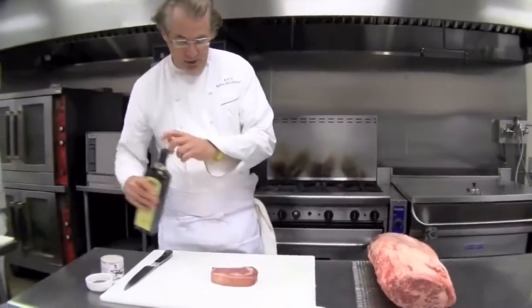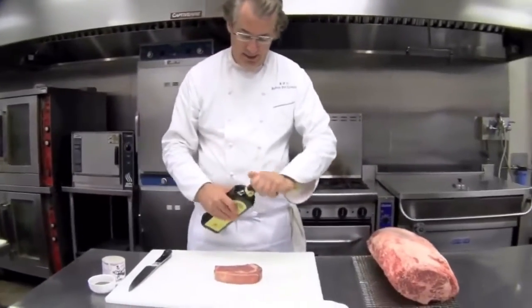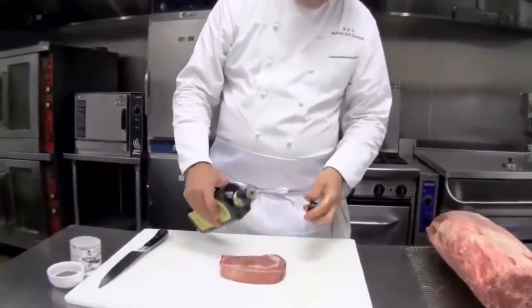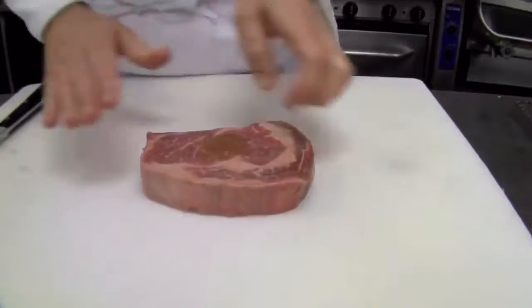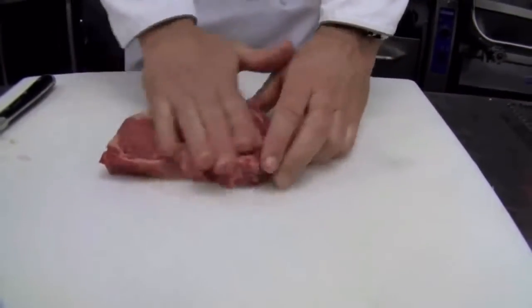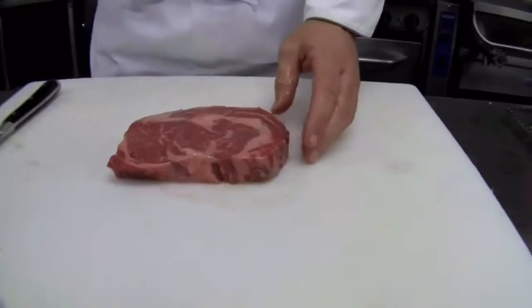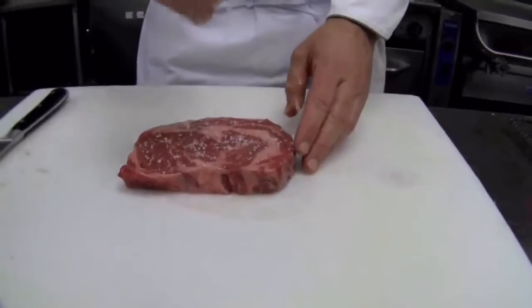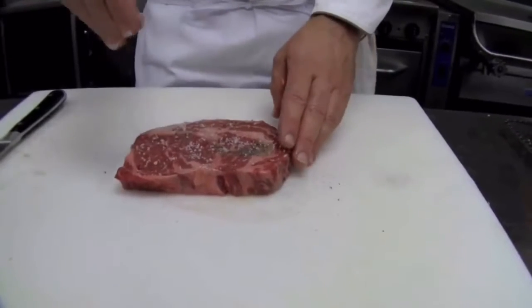You can put, sometimes not too much, just a little bit of olive oil on it. This will help it so it doesn't stick. You just kind of rub it with olive oil. Olive oil loves beef. Then, not ahead of time, but right before you grill it, you're going to rub a little salt and a tiny bit of pepper into it.